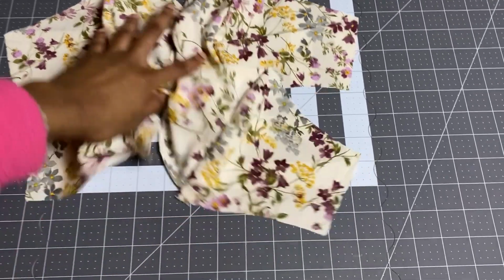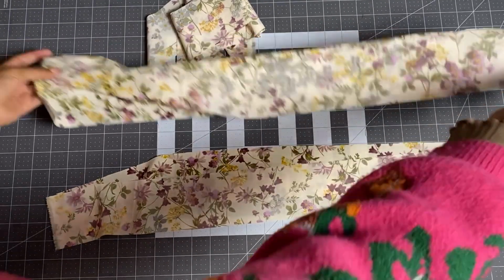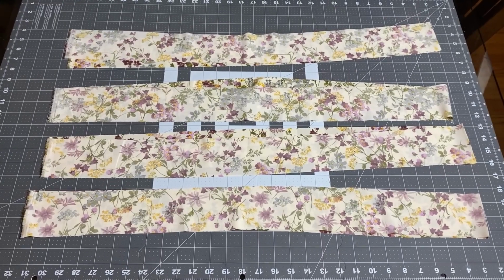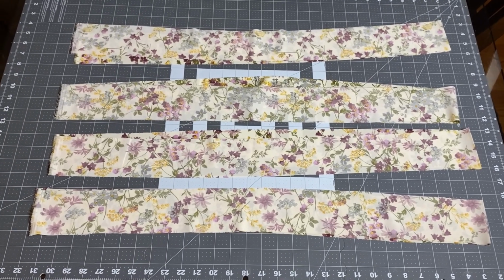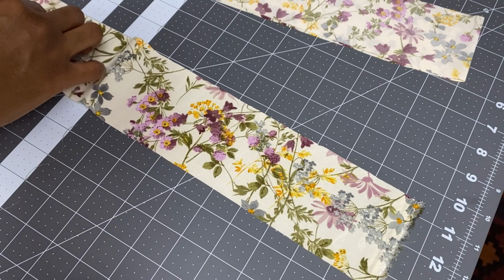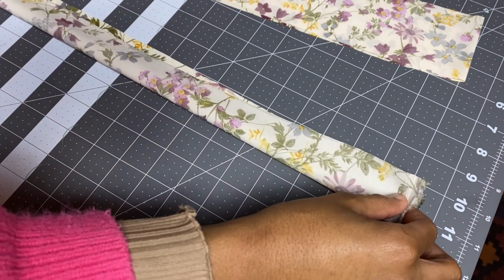Next, we're going to put that to the side and start working on the straps. You could do all 4 straps right now, but I'm just going to focus on the 2 front straps because we will be attaching these 2 front straps to the bust in just a moment. You should have 4 strap pieces, 2 for the back, 2 for the front, and to make the straps, it's super easy. All you're going to do is fold your fabric in half and sew a 1/2 inch seam allowance all the way along across the top of the strap.